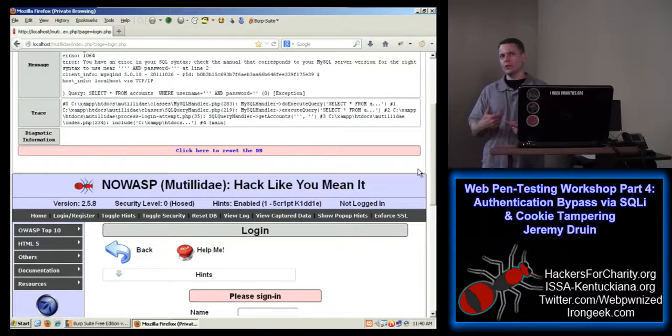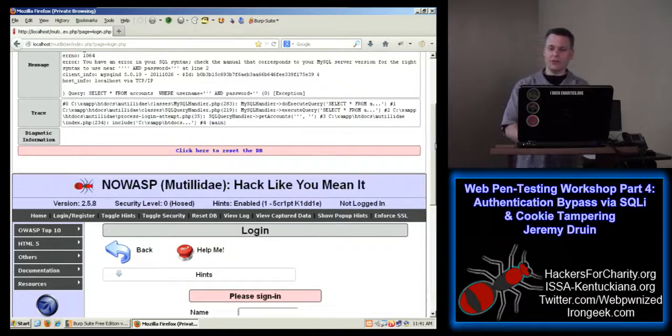So in order to be able to figure out what to dump, like the table schema or something, you're not going to be able to just output them onto the screen. You're going to have to use timing or something else to extract those schemas out. To do that, you're probably going to want to use SQLmap because it can go through that tedious process a whole lot faster than trying to do it by hand.